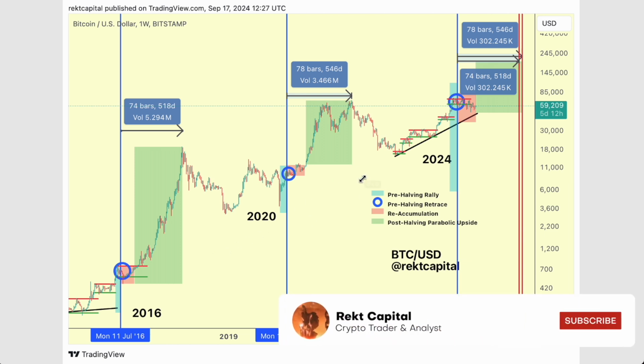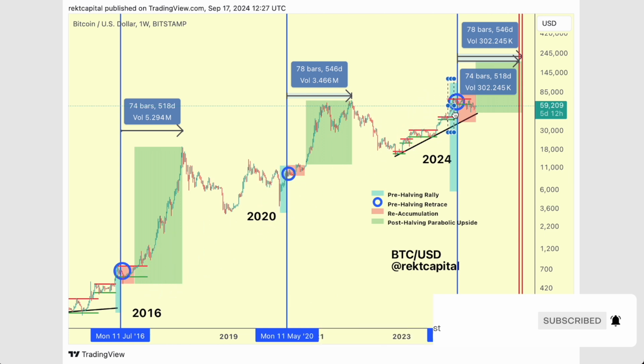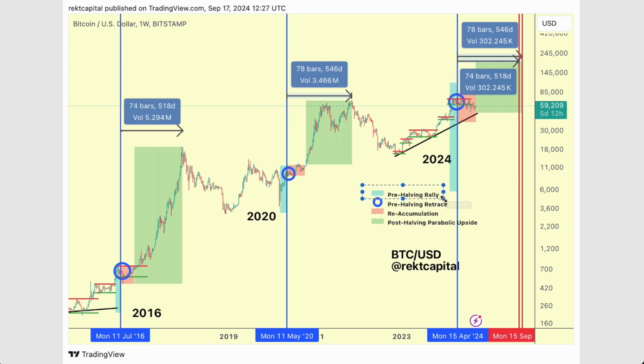And these are phases that we need to be paying attention to. We have seen the pre-halving rally phase before the halving event. We've seen that many times, pre-2016, pre-2020, and pre-2024 halving, because the pre-halving rally gets us into a halving retrace. So this retrace occurs prior to the halving, but it can persist going into the post-halving period, like it has in this case. Here in 2020, we saw that this pre-halving retrace also persisted.